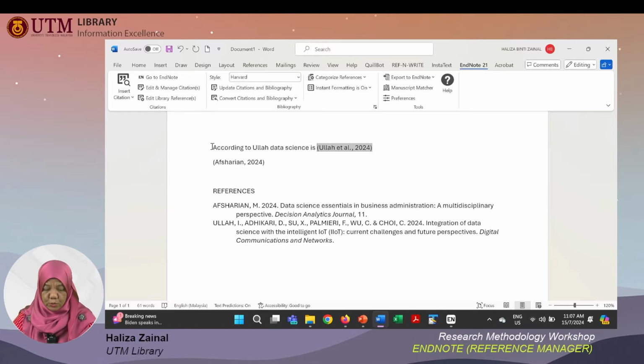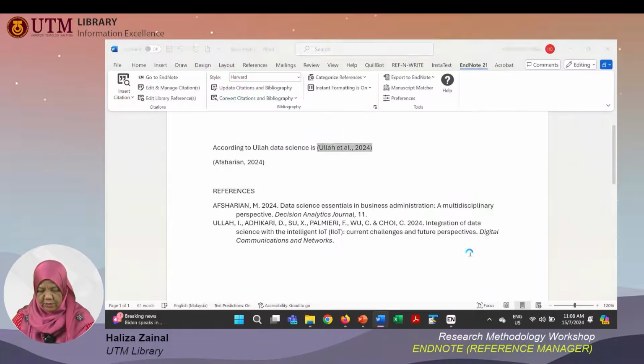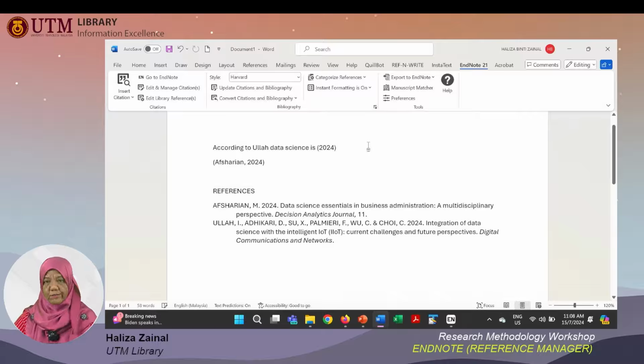Now, if you delete this, okay, it will work, right? So how to change that? To change that, you need to right click on the citation, edit citation, and exclude author. Okay, just leave the year, the publication year. You can continue on typing, right?